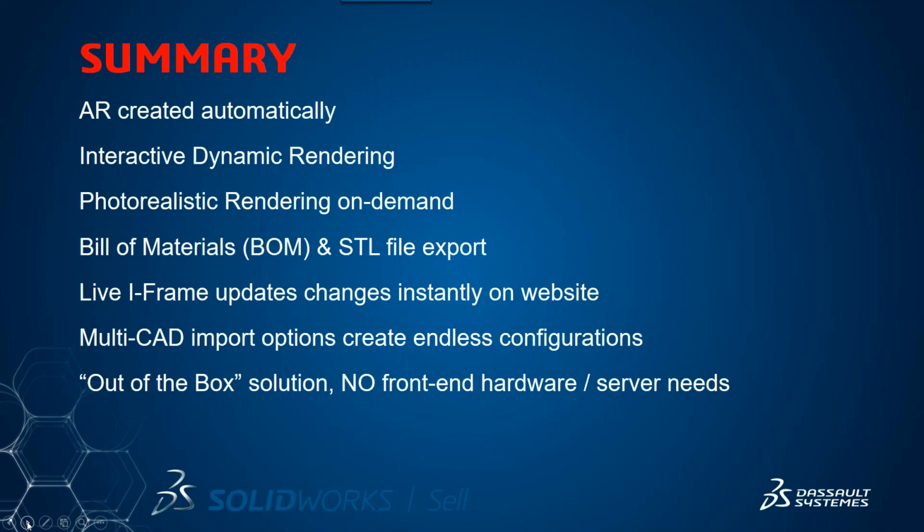Again, we have the two different kinds of rendering. In addition to bill of materials, you can also export as an STL file. So if you have any sort of 3D printing needs, you can show all those different configurations and they can export as an STL file. Again, the live iframes, you can make all those changes on the fly. And then of course, the multi-CAD options as well.